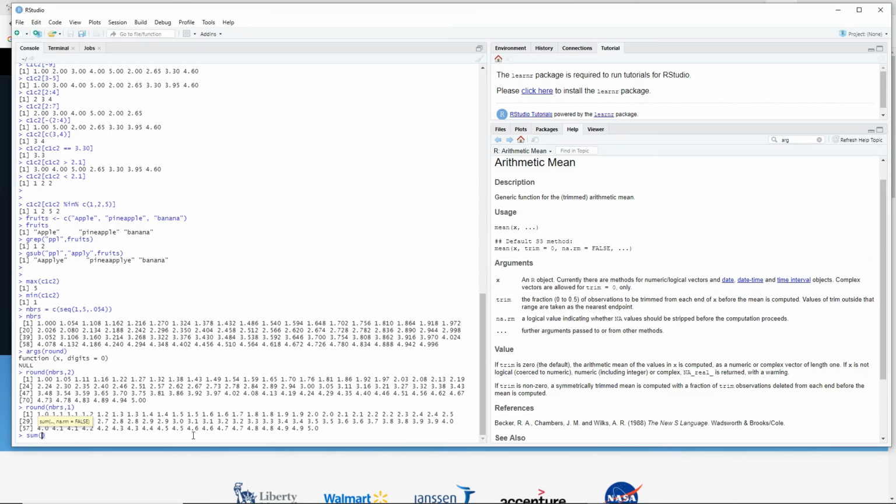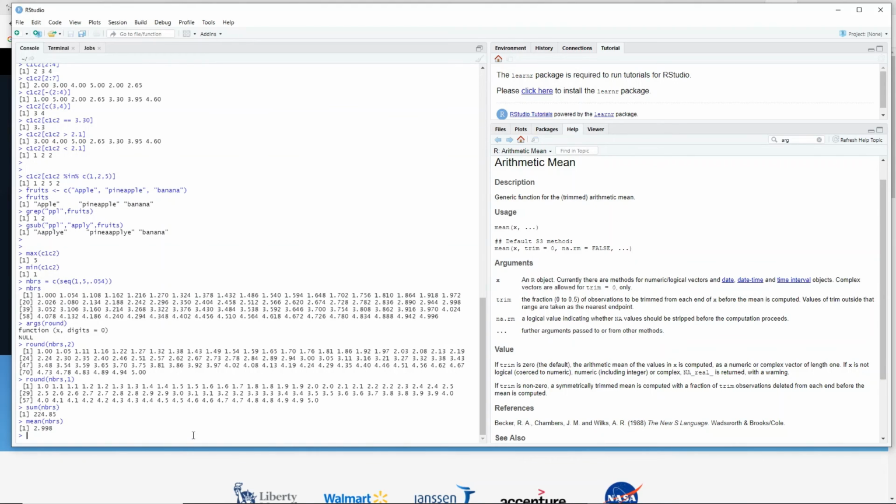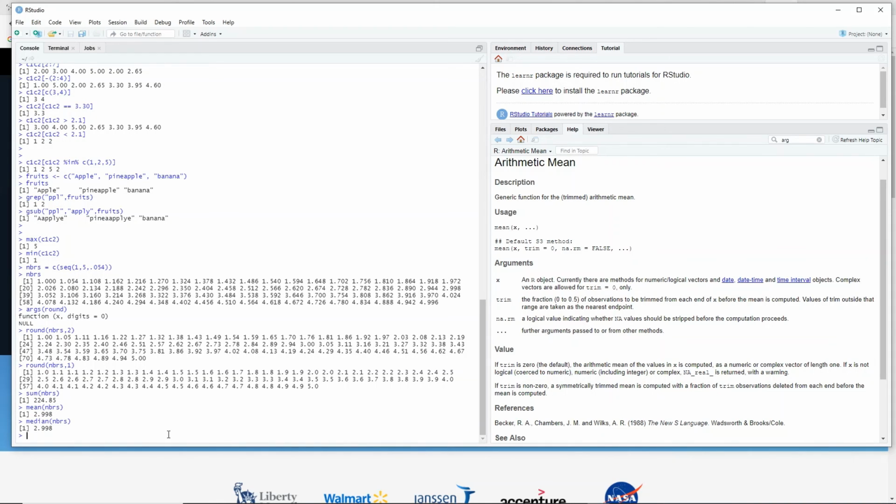Let's take a look at an interesting function called sum, and all it does is, if you specify the vector, it will sum it across all the elements. So we get the sum of all the elements in this vector. Let's take a mean, and we know what a mean is. The mean function calculates the arithmetic mean. So that's the arithmetic mean for all these numbers that we see here. And the other one that I want to run is median. The median is the middlemost value in a data series, and I imagine it would be close to the mean. So mean is 2.98 and median, oh interesting, it could be different as well. But yeah, median is the middlemost value in that data series.